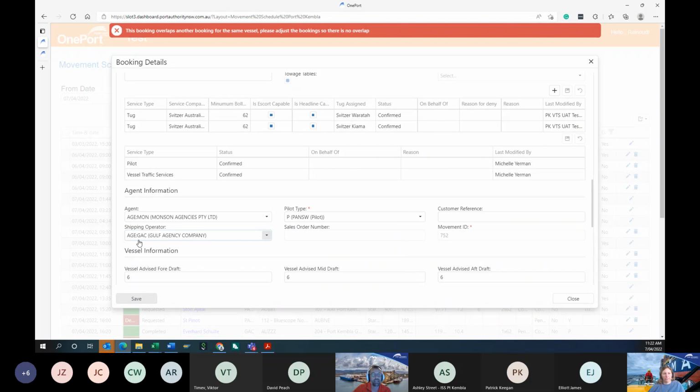It's not a star because it's not required. You have the option to do it. That's why there's no star on the required field. Similar, and we're just closing this out.